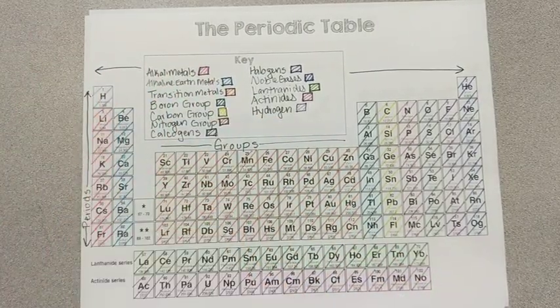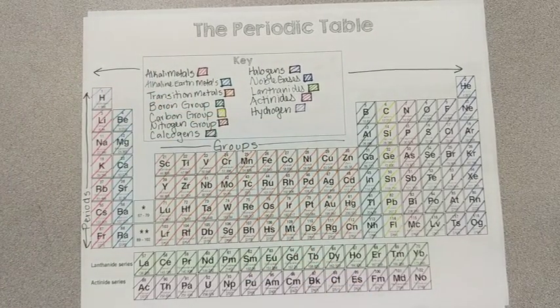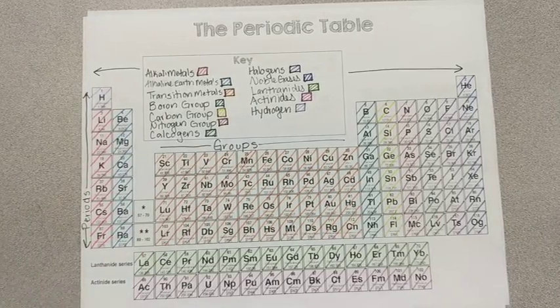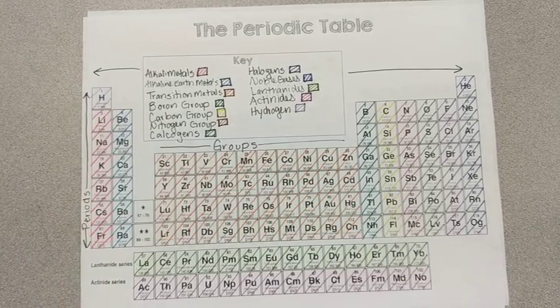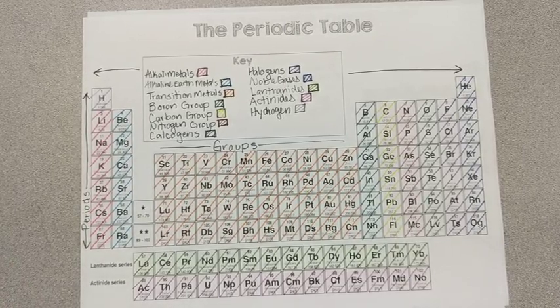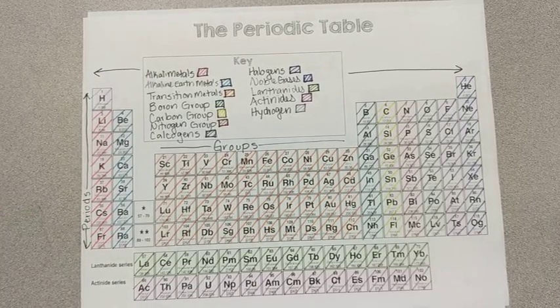On the alkali metals, you'll notice that hydrogen at the top is not pink. That's because hydrogen isn't an alkali metal. It doesn't act like they do. So hydrogen doesn't really have a group. Hydrogen kind of does its own thing. Alkali metals have 1 valence electron, and valence electrons are the outermost shell of electrons in the electron cloud. Alkali metals only have one electron in their valence shell, which makes them very, very, very reactive.